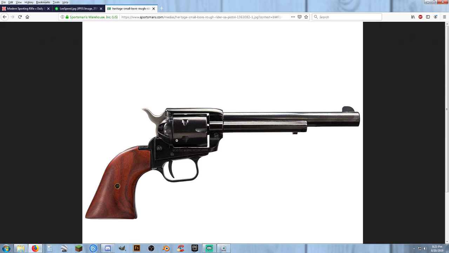To load and unload a typical single action revolver, I can actually show you a double action revolver. This is a top break, which I own, which I'll show in another video. But in this case, this is a traditional style single action revolver. You have what's called a loading gate here. You stick your thumb in here, you put this open, it pivots open on most, not all, but most.